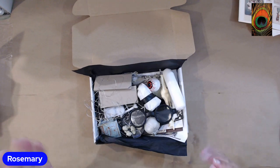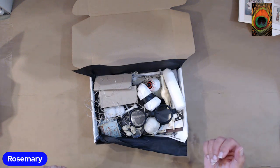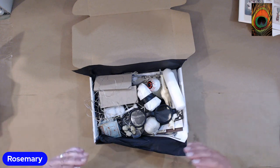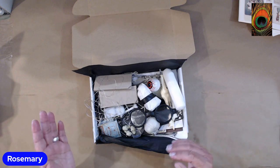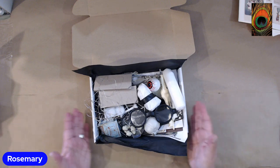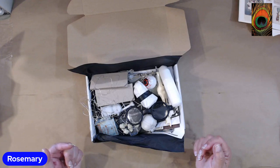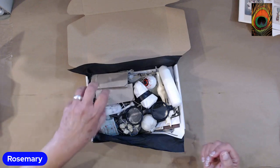Anyway, so I'll show you all the stuff that's here in the kit. We'll be making various things throughout the month and some of the things we've done in the past, so you could have some reference videos to make various things that we'll talk about, and then we'll make some new fresh things also. So let me just start off with all the stuff that is in here.